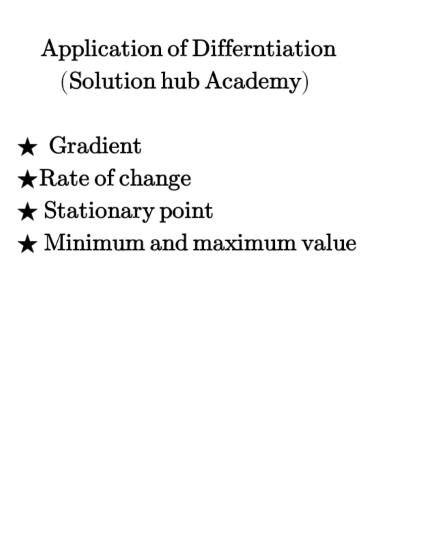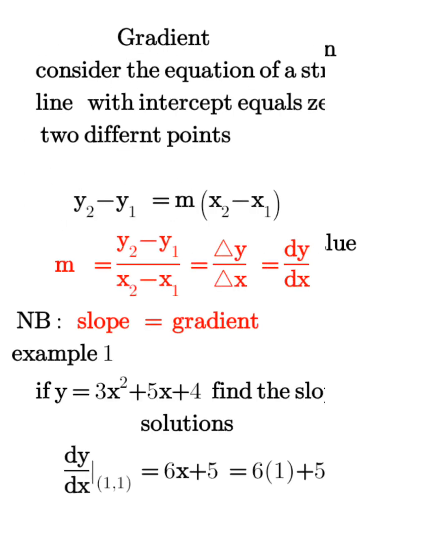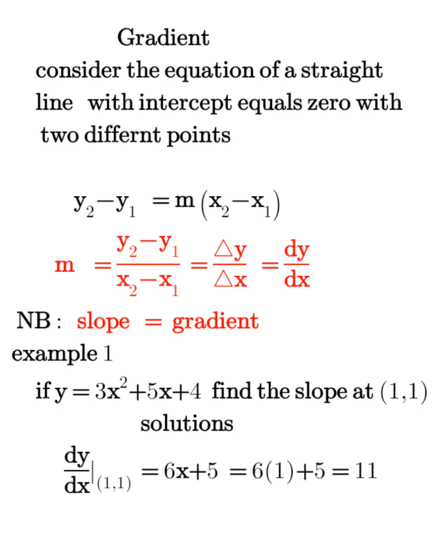So the basic knowledge of gradient is that it is also known as slope. The next slide provides details and information on gradient. As you can see clearly, before you can look for the gradient, for cases like this, you must have your intercept, which is c, equal to 0. The equation of a straight line is y equals mx plus c. But in this case, that c is equal to 0, and you have two different points, two points for x and two points for y. The points for x are x1 and x2, and for y are y1 and y2. And the gradient is in between.